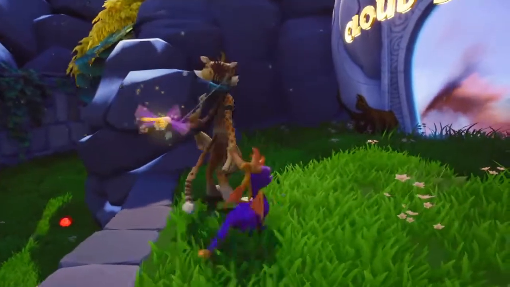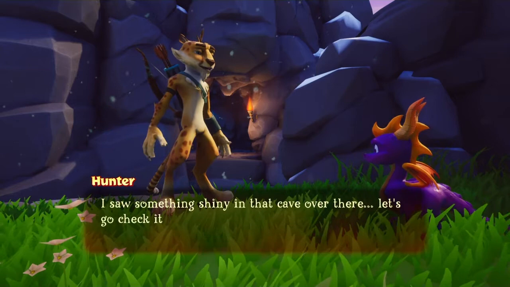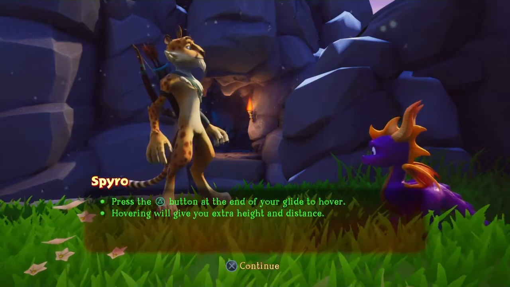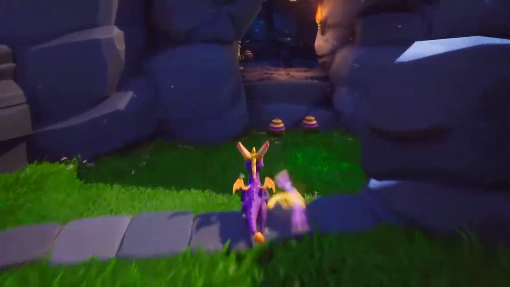You don't tell me what to do. There. I did it. I saw something shiny in that cave over there. Let's go check it out. You can get there by hovering. To hover, just press the action button at the end of your glide. Okay. You don't even have a glide. You're just cheating now.